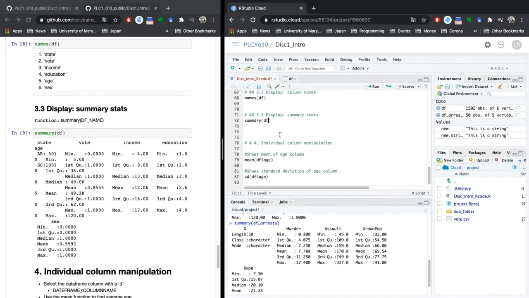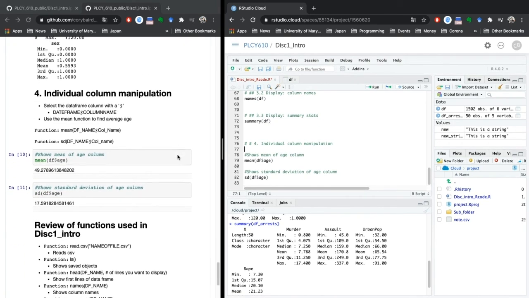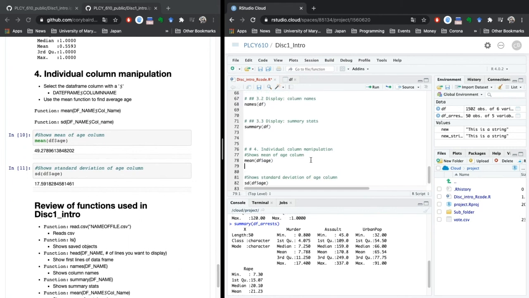Now, the last thing I wanted to show you is how to select individual columns from the data frame. If we wanted to, for example, select just the vote column rather than the whole data frame, what we would do is type the name of the data frame, $, and the name of that column.